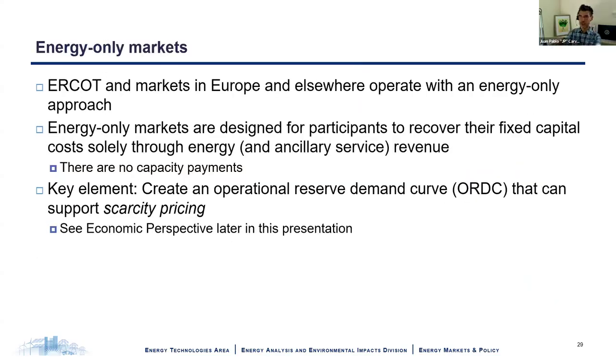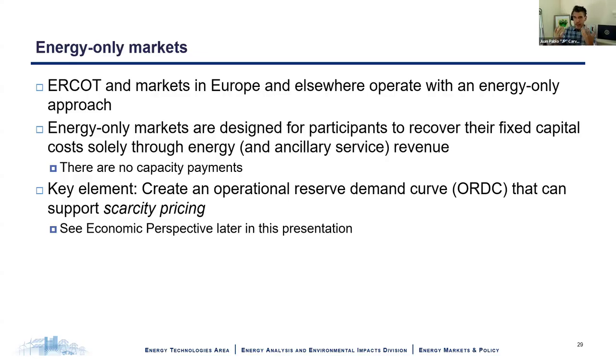Finally, just one mention on the energy-only markets that are used in ERCOT and Europe. As I mentioned, these are designed for participants to recover both their energy or operational costs as well as their fixed capital costs through only one revenue source, which is the energy source. It means that there are no capacity payments. There's no separate payment for capacity that is covering resource adequacy needs. The energy payment is covering both your operational costs as well as your capital costs.